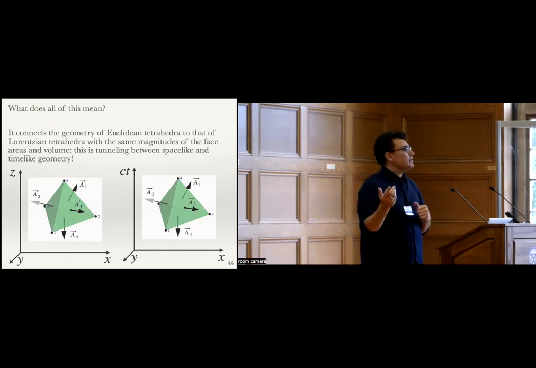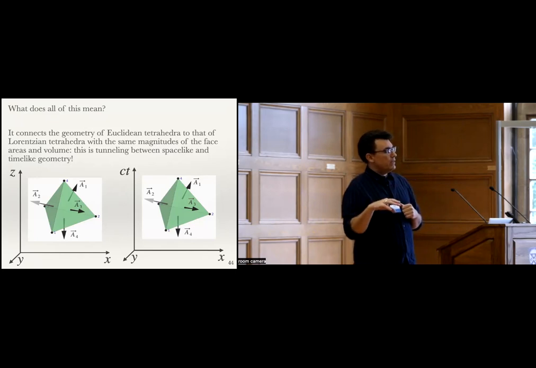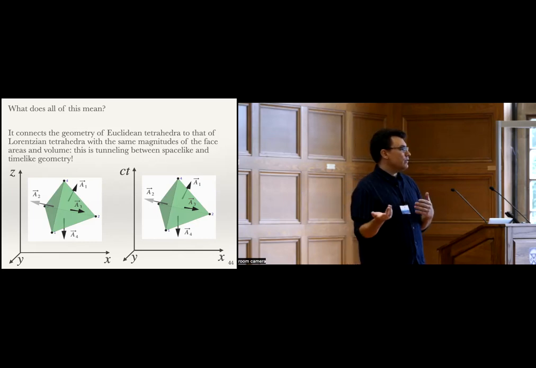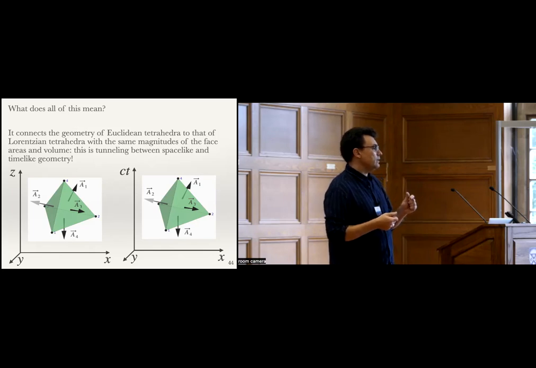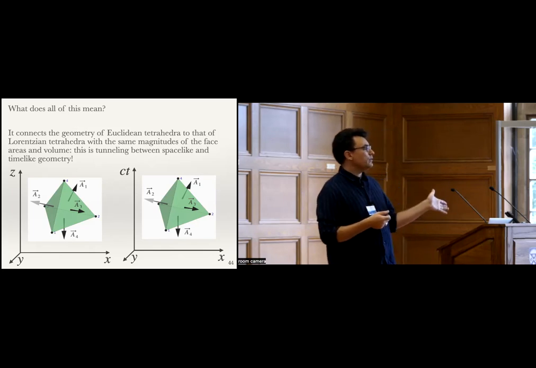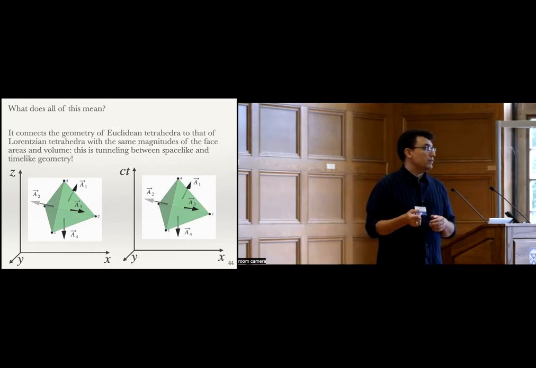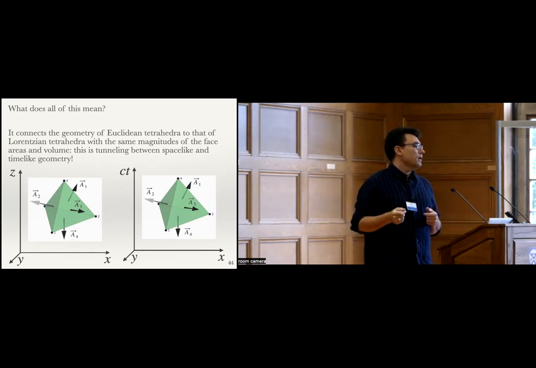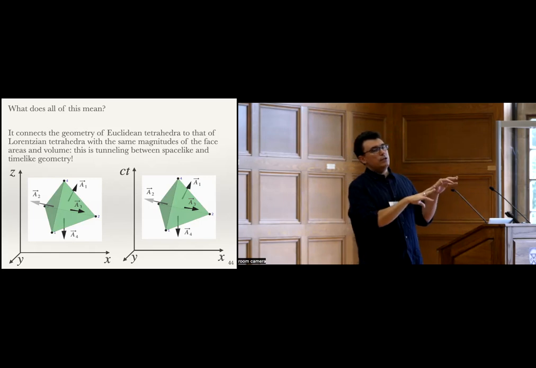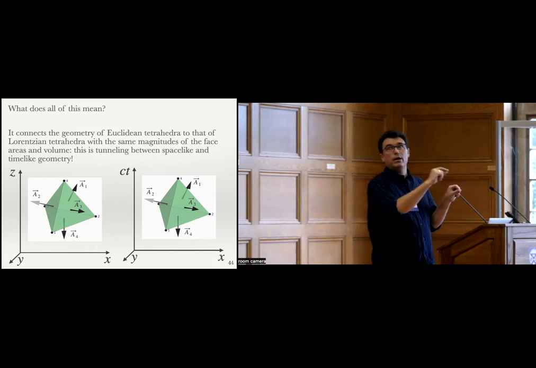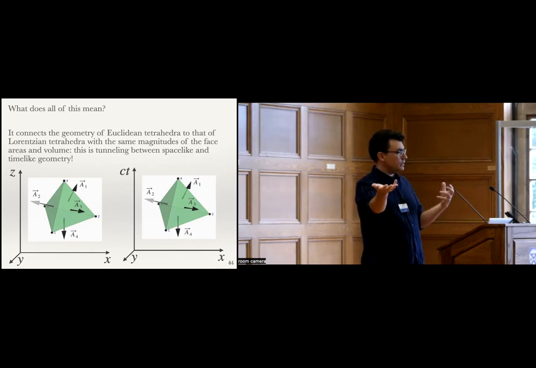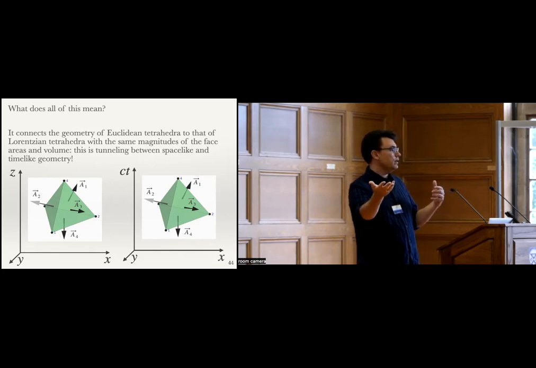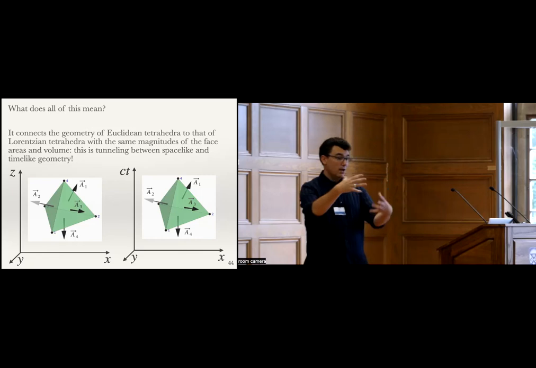It's not a coincidence that you may have noticed everywhere areas were showing up squared and volumes were showing up squared. That's because we can use the same trick that we use in the metric. When you work with the squared variables, the sign in front tells you the signature, tells you whether I'm dealing with space-like or time-like things. The exact same thing happens here, and you get a geometry on the right that is Lorentzian. This is quite striking. If I fix the geometry of a grain of space, it's totally fine and possible for it to tunnel, at least as a dynamical system, into a Lorentzian geometry. And so we're actually going quantum mechanically between different signatures of space, of our geometry.